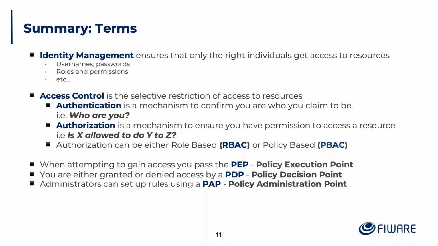When you are attempting to gain access, you pass through the policy enforcement point, which you can either have as a service like a PEP proxy, or you can have it programmatically within the code. And then something else, usually a service such as Authzforce or Keyrock, will act as a policy decision point, a PDP. So that is you're allowed in or you're not allowed in. And the administration of these rules, you don't really want to set up by hand, obviously. So you do this using a policy administration point, which is the whole point about having a GUI.